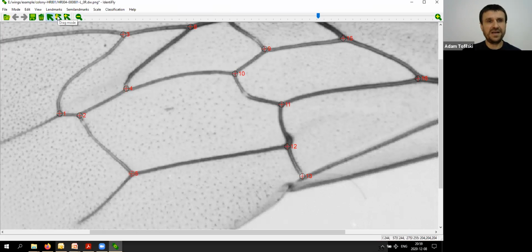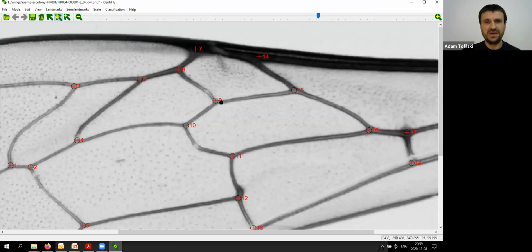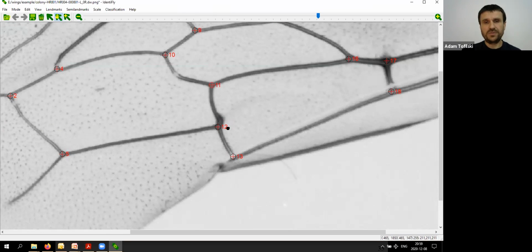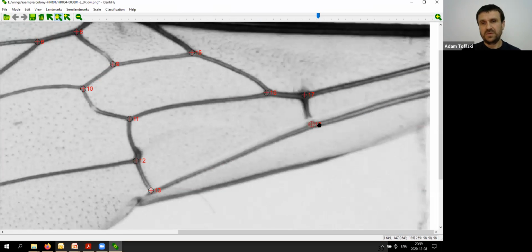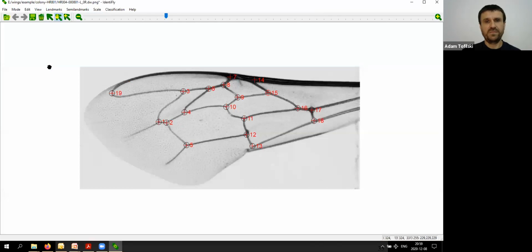It's good to use this drag mode, because then you can drag the image and the landmarks. I will try to quickly correct the points. It's more or less okay. Now I'm correcting only the landmarks which are on not so broad veins. For those landmarks, it's better to use another zoom. So now you can see that again, the circle touches the venation in 3 points, which is okay.